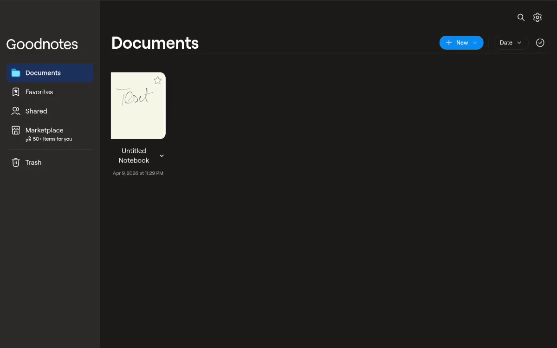In today's tutorial, I'm going to show you how to use collapsible multiple level outlines in Goodnotes in 2026. Want to organize your notes like a pro in Goodnotes? Collapsible multiple level outlines can make your notes cleaner and easier to navigate. In today's video, I'll show you exactly how to use them by just following these few simple steps.